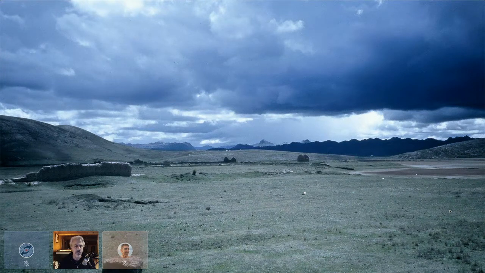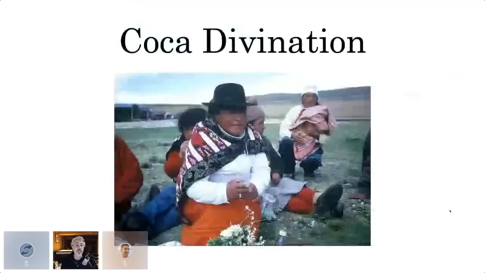Here you can see a particular area where we work a lot, actually behind a maca storage facility that my friend Sergio operates. So way up in the Andes, about 15,500 feet, no trees, no bushes. We're way far above the tree line, extremely harsh, oxygen thin, chapping winds. When the sun's out, it'll burn you in minutes. It's a very inhospitable atmosphere. And it is here that the shamans practice coca divination.